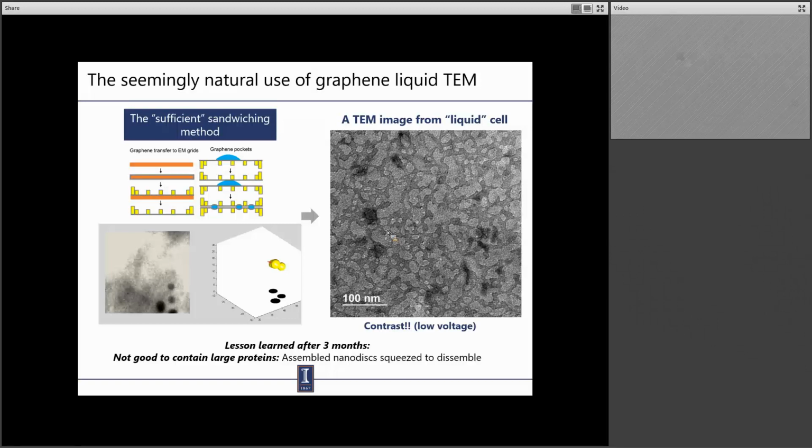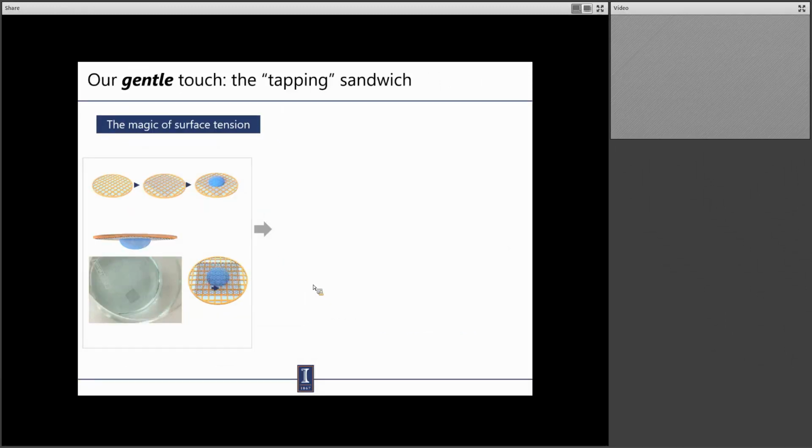And the bad news is the nanodisks look very distorted, and we actually repeated the same procedure for over 3 months, and eventually we realized this is because TEM grids made out of metal are rigid. They cannot really conformally cover a huge liquid pocket, but only a small liquid pocket. While the small liquid pocket is actually good enough to see nanoparticles of 5 nanometer in size, it can easily squeeze apart the assembled nanodisk into collapsed shapes. So to overcome this issue, we actually have to have a personalized imaging method for our nanodisk sample.